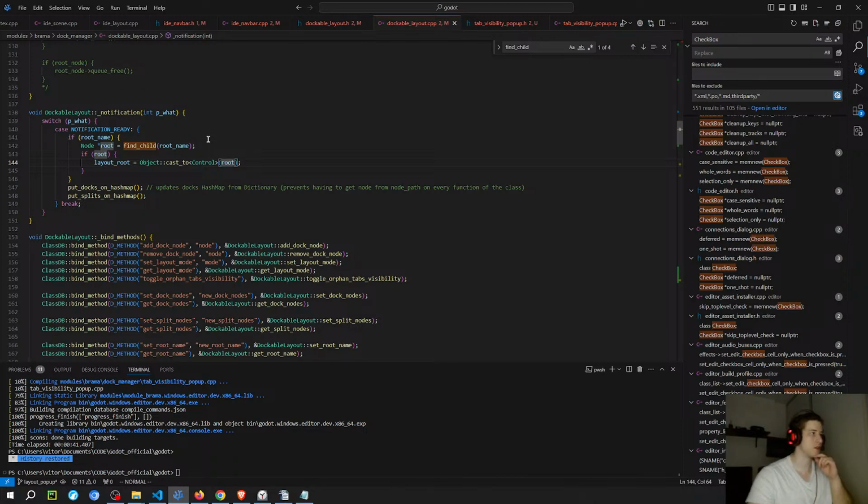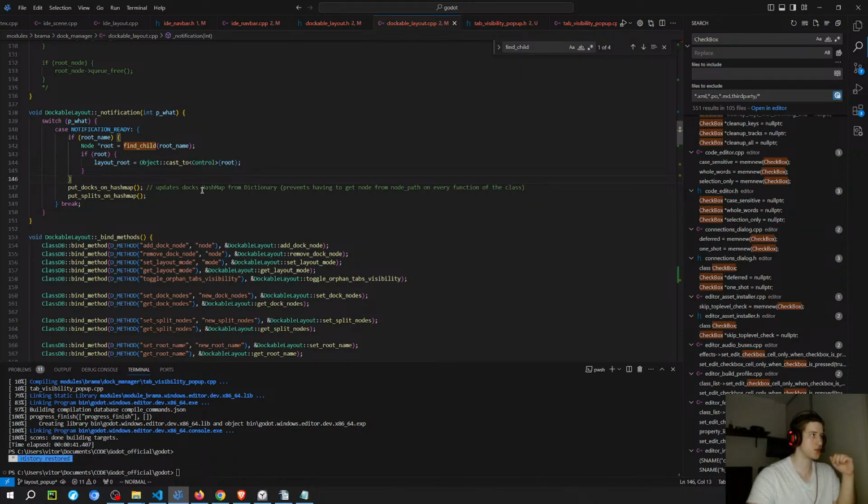The thing that is confusing about the class is that one part of the class is for building the scene off the runtime of the application, and the other part of the class is for managing the state of the scene at the time that it is running. So in order to bootstrap the state from the variants, I put everything on the notification ready. And I think that's gonna be good enough to work.